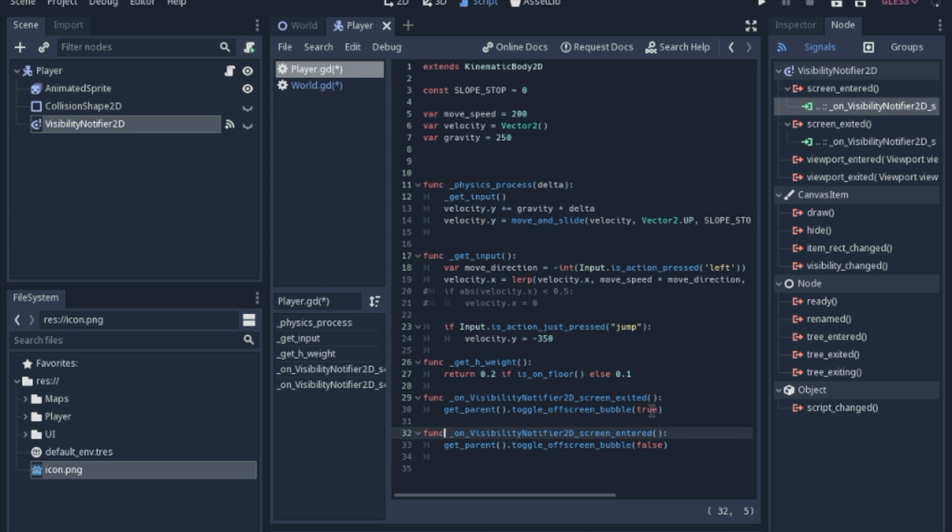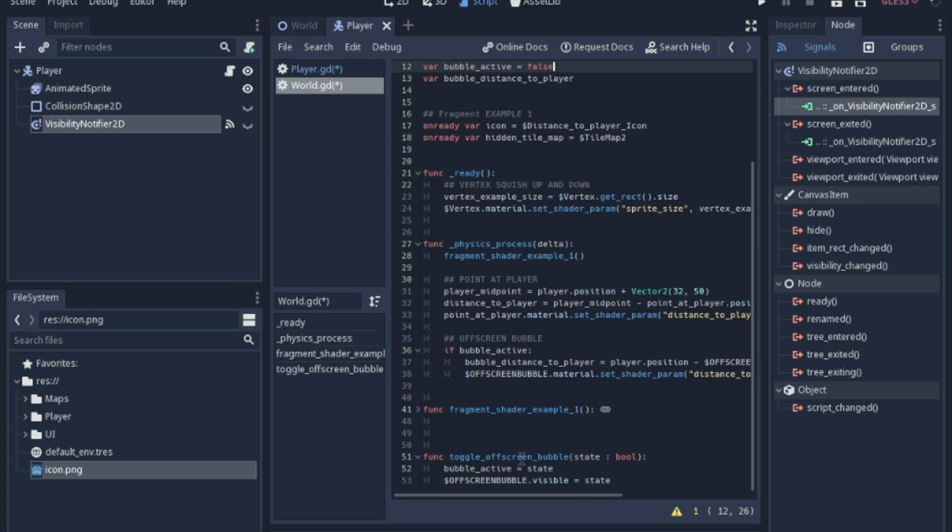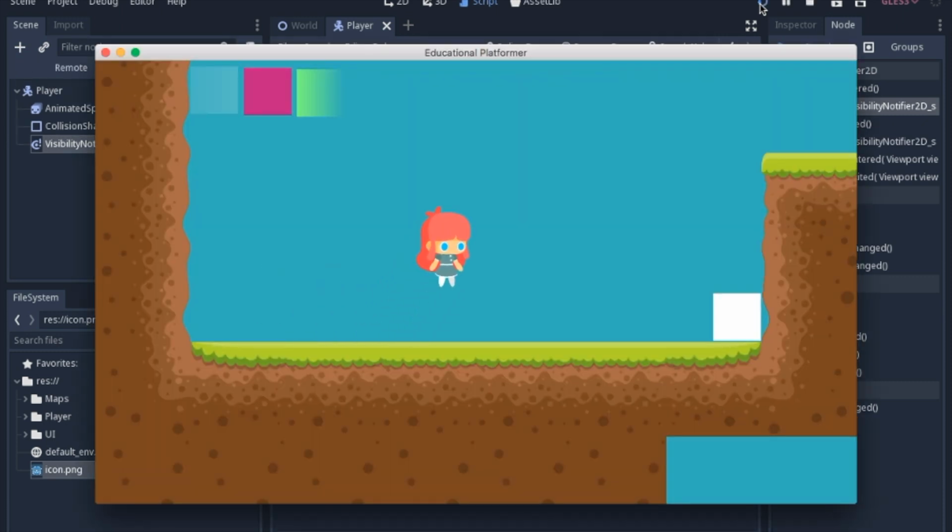We're going to send this Boolean along to this function here, where it will take that Boolean and set the state to either true or false depending on whether we're on or off the screen, and the same with the visibility. So we won't see it when we're on the screen, but we will see it when we're off the screen. Now, it's a little bit glitchy because there's a frame or two between when we make it visible and when it adjusts the position of it, and we'll have to figure that out. But for right now, I just want to show you how the vertex shader is working.